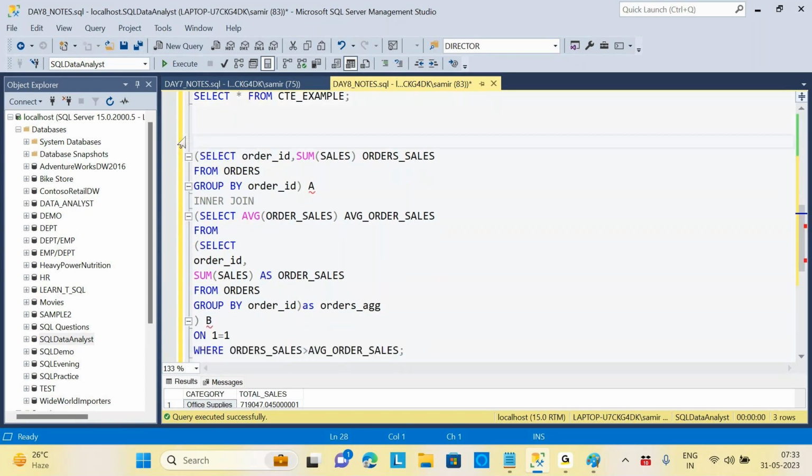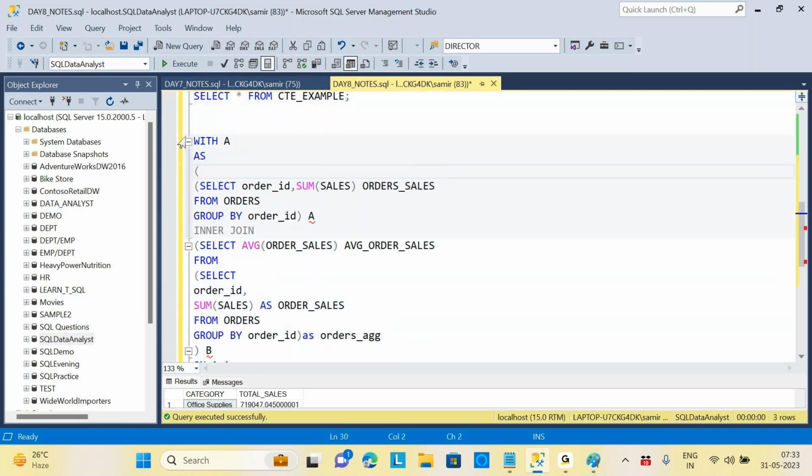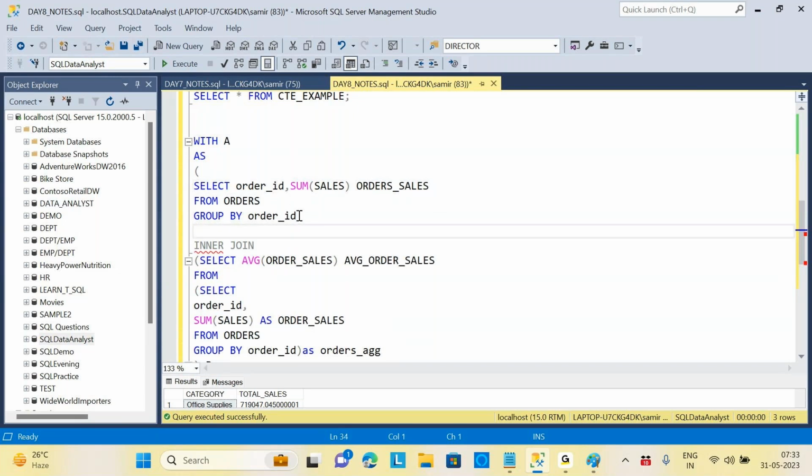I will start with the WITH clause and say, let's say, with A as, something like this. The first query will be this, and this table is treated as A. Make sense? Then I will say another table B as.